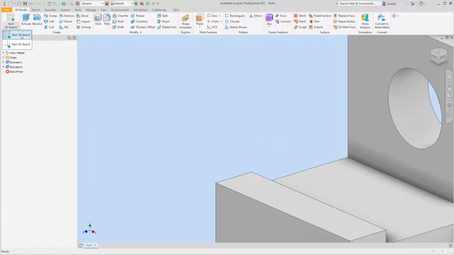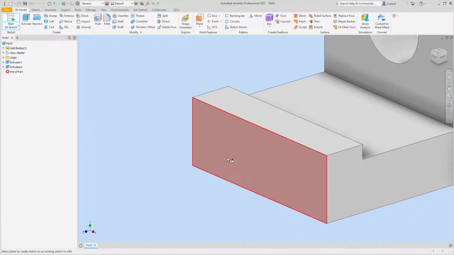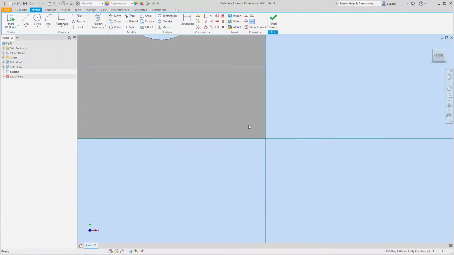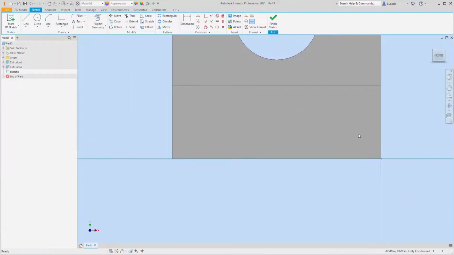Now I need to start my 2D sketch on this front face here, and let's do the bottom one first. I'm going to make a rectangle. I'm just going to start at the bottom edge here and drag up and over, randomly. I'm going to dimension this. This is 3 there.